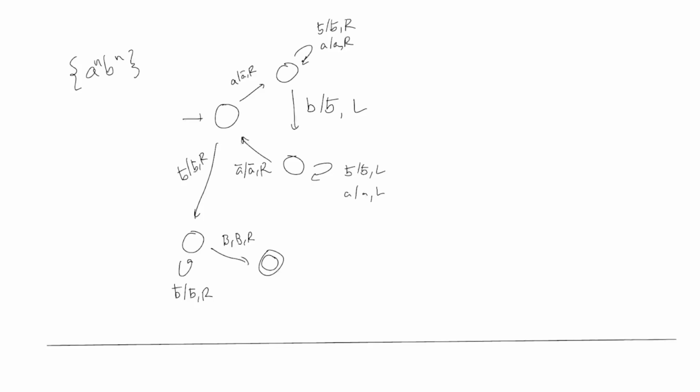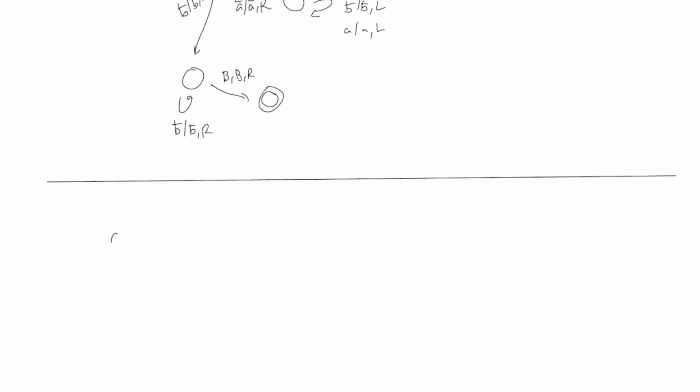Anyway, let's just try. So, variations. We've already done a few variations on this basic setup, but I want to try a couple more. How about this one, just to get us going: a to the n, b to the m, c to the n plus m. So that means you have some amount of A's followed by some amount of B's followed by an amount of C's where the number of C's is the sum of the amounts of A's and B's. So this would be something like a to the 4, b to the 3, c to the 7. So 4 A's, then 3 B's, followed by 7 C's.